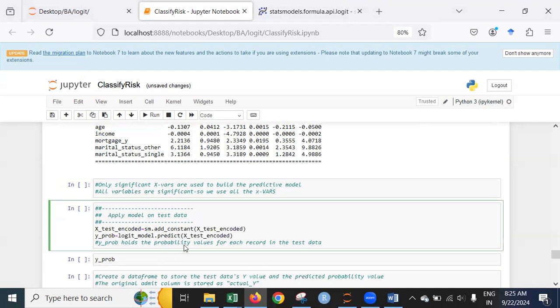And in this step, what I'm doing is I'm adding a constant to the test data. I'm going to apply the model on the test data because the goal of the predictive model is to check how well the Logit model that we built with the training data works on the test data. So I add the constant and I say predict.